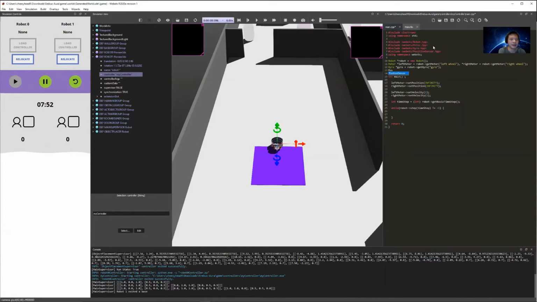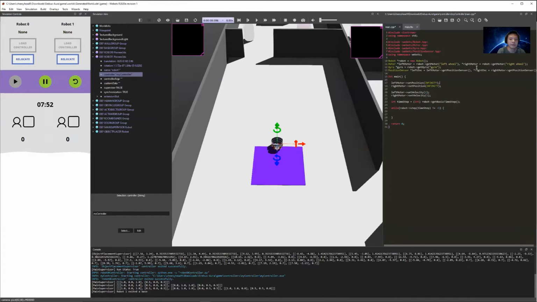And same thing for our encoders, which are called position sensors in Webots. So position sensor, and we have one for our left motor. And notice how these encoders are actually attached to the motors themselves. So we say left motor get position sensor, and same thing for our right encoder. Equals right motor get position sensor.